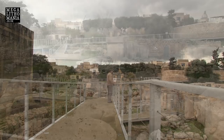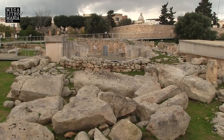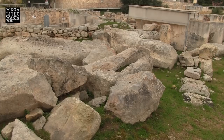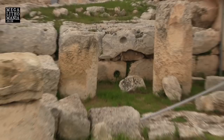All these blocks lying just on the edge of the temple do suggest these were huge uprights, which we find at Mandra and Hagarkim, and they've been toppled over. Obviously the lower stones, the more square stones, still exist. But these ones fascinate me because these are multi-ton blocks, at least 20 to 40 tons apiece. Mysterious stoneworking technique we just know nothing about here from around 3000 BC. Over there we can see evidence of huge cut marks. The one on the bottom there looks like it's a hole that goes all the way through.